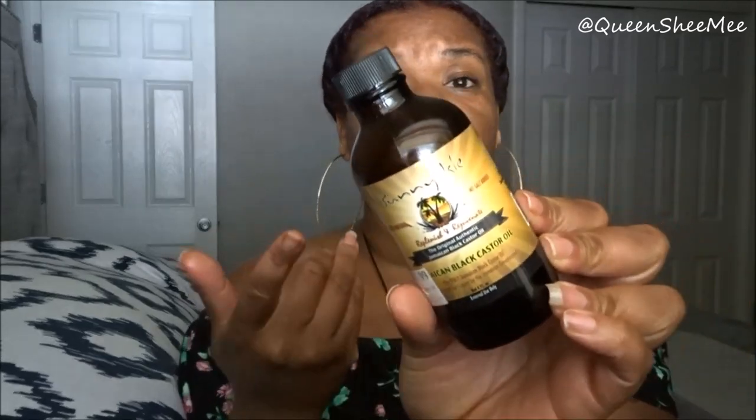This next one is from Sunny Isle — I really fell in love with their castor oil. I still rock with Jamaican Mango and Lime, but I've been really loving Sunny Isle a lot. This is their Replenish and Rejuvenate Jamaican Black Castor Oil. I first mentioned it in the April 2019 Curl Kit, purchased one from Burlington, got another in a Curl Kit, and have been using it for a while. I've also been using her pure butter formulated straight from Jamaican black castor oil.